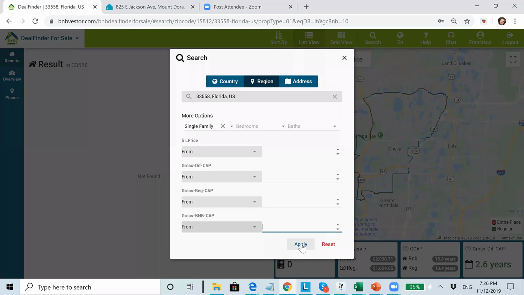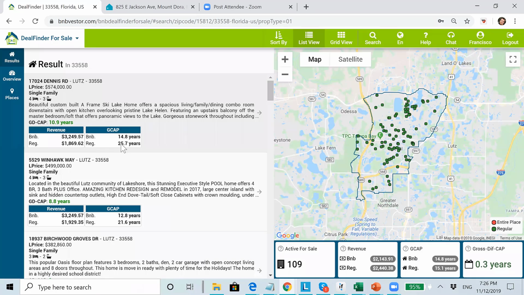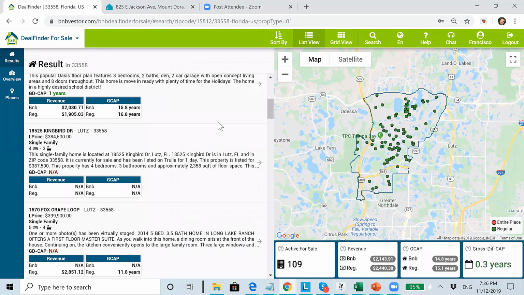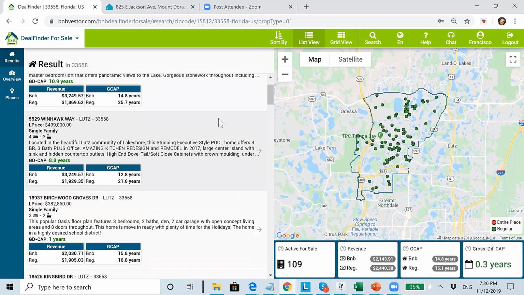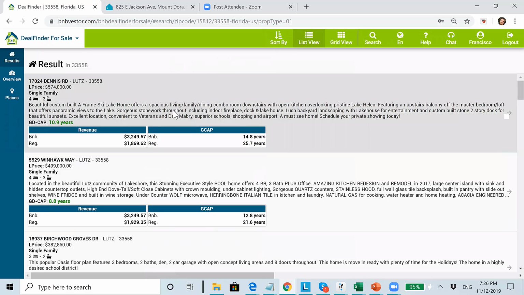Not a good area here. 109 properties. Okay. So it's showing me that in this case, the property will pay off in 10.9 years. And let's check that.